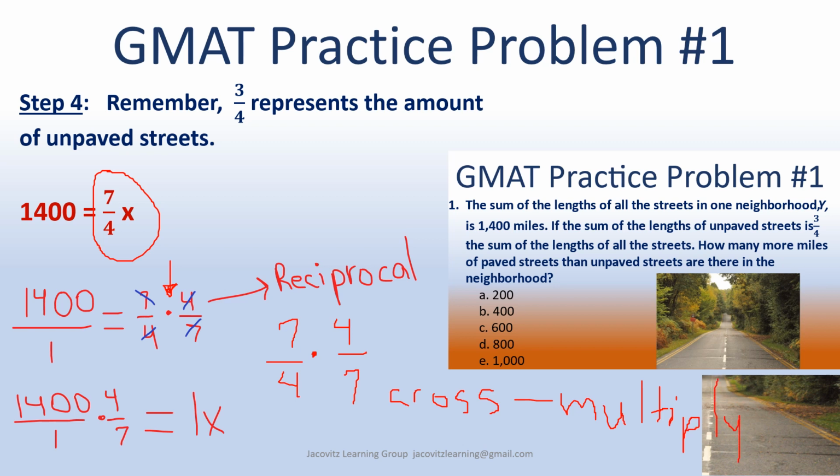Okay, I'm going to go ahead and cross multiply so you see what was done already. 7 times 7 is 1, and 4 times 4 is 1. You get 1, and you get 1 here. So you have 1x. You could just write simply x, no problem. But then we're going to cross multiply 1400 times 4 over 1 times 7. Or you could just say 14 over 1 times 4 over 7. Where did I get my 1 from? Whenever you're dealing with a fraction, there is always a 1 here. So it's imaginary, but it's always there.